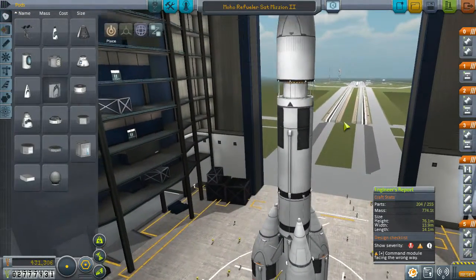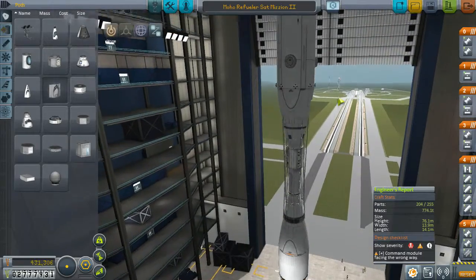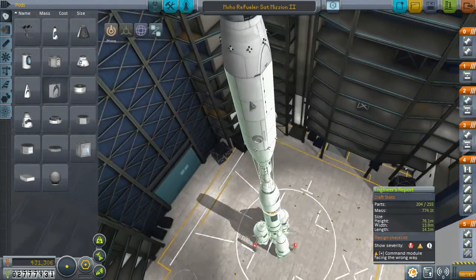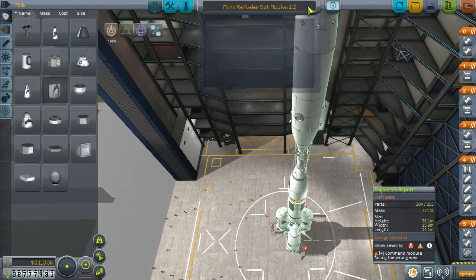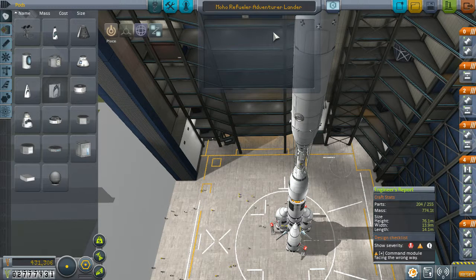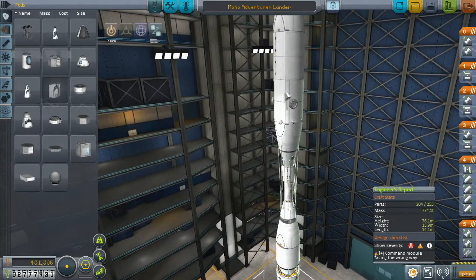So we know for a fact that the Moho Refueler Sat mission and the second one, which is the Sat mission 2, can make it to Moho and in orbit. So let's switch this up. So instead of the Moho Refueler Sat mission, Moho Refueler Adventurer Lander. Actually, this is just the Moho Adventurer Lander. We are abandoning the original Adventurer. Let's just strip this down.